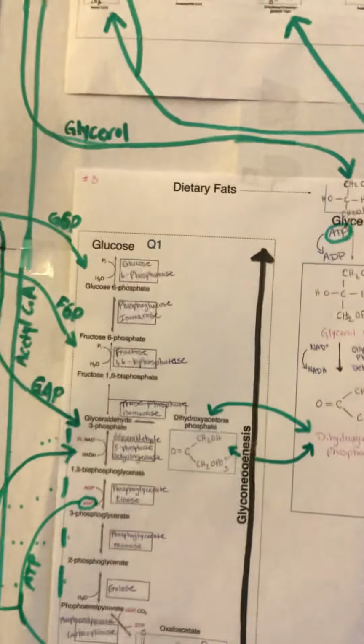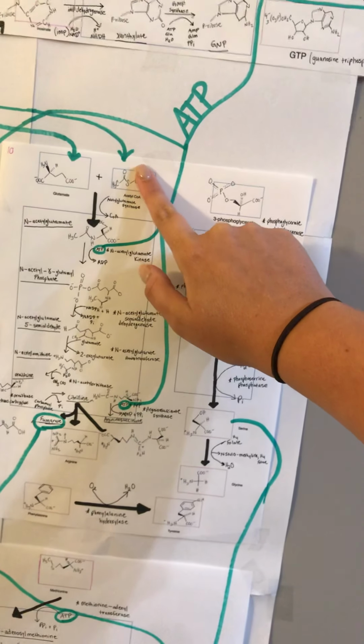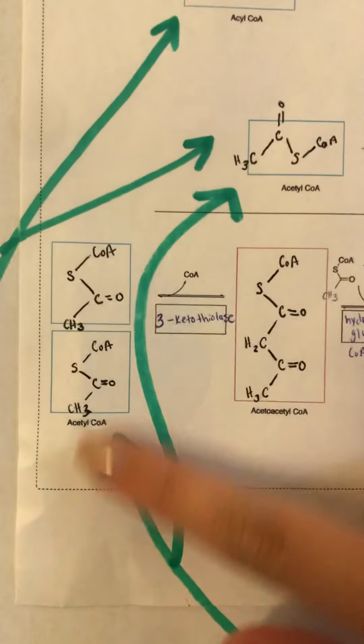Like I said, here's your glycogenesis. So your pyruvate from glycolysis can also, from here, be used here to go down into oxaloacetate, into our alpha-ketoglutarate. You've got your glutamate here, which, if we follow it, is also over here, as well as our acetyl-CoA. We have multiple acetyl-CoAs, which, if we follow this line, brings us to an acetyl-CoA here and here.